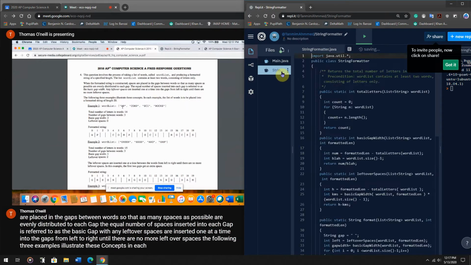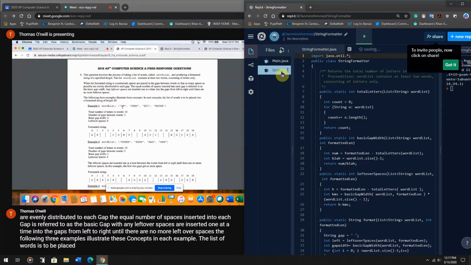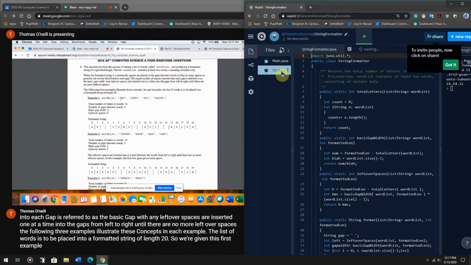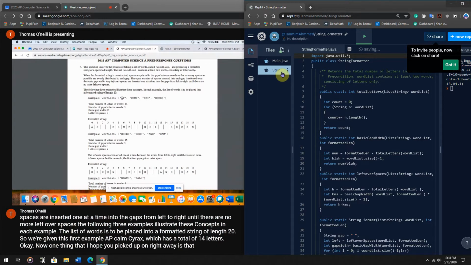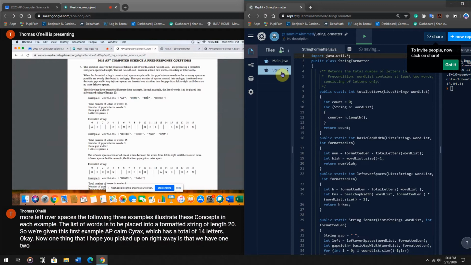In each example, the list of words is to be placed into a formatted string of length 20. So we're given this first example, AP Comp Sci Rocks, which has a total of 14 letters, okay? Now, one thing that I hope you picked up on right away is that we have 1, 2, 3, 4 words in the list.